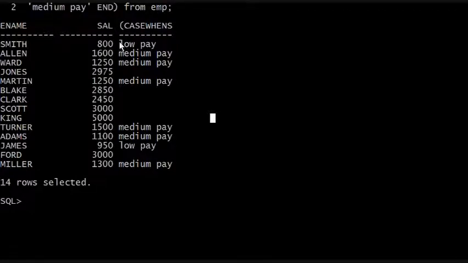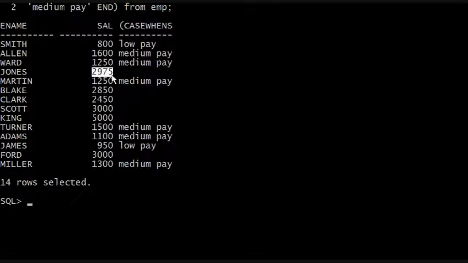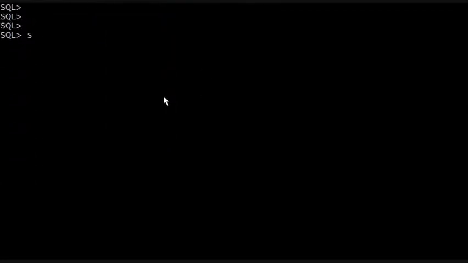Now, let's say we want the same output, but this time for anybody who's making less than 3,000, we want it to say good pay. So what I'm going to do now is make it easier to read. Select ename, sal, but I'm going to hit enter, and let's start the next column on its own line so we can see. Parentheses, CASE, when sal is less than 1,000, then low pay.